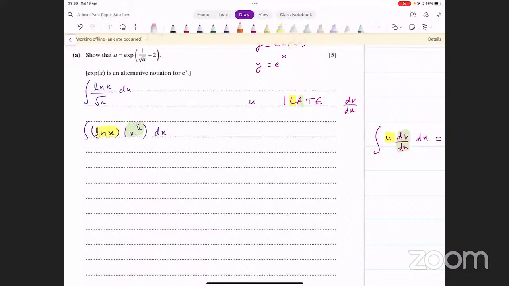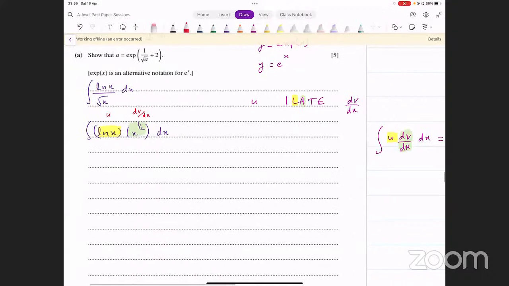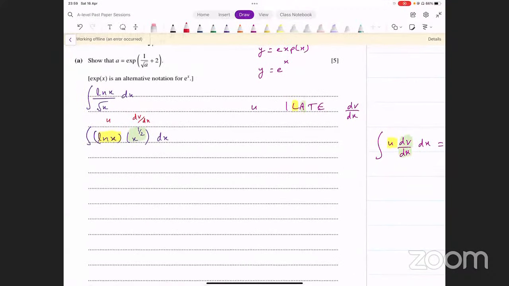I'm going to write that here as well. I'm taking this as u and this as dv over dx. In integration by parts, this is your main decision: which one you have to take as u, and which one you have to take as dv over dx. Okay. Oh yeah, sorry about that. I missed that. So when I took the square root of x up, this should have become -1/2. Yes. So thank you for that correction. So this should have been x raised to power -1/2.